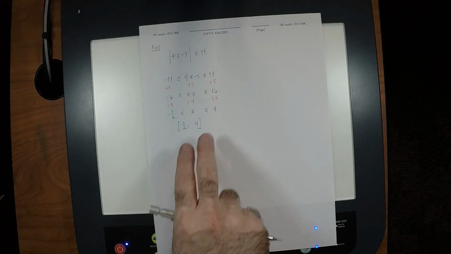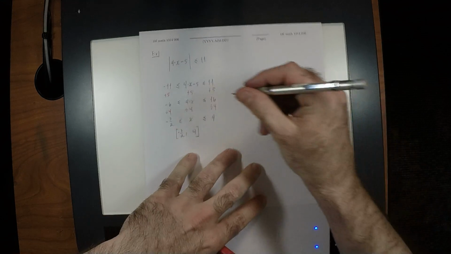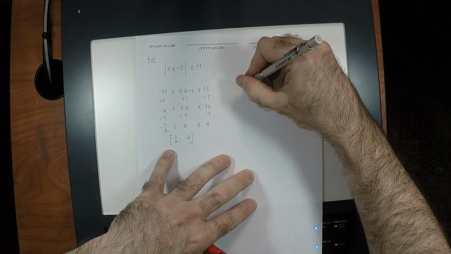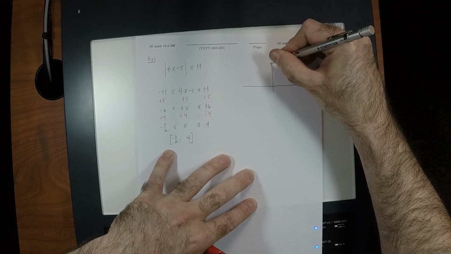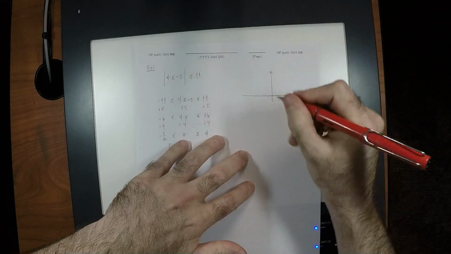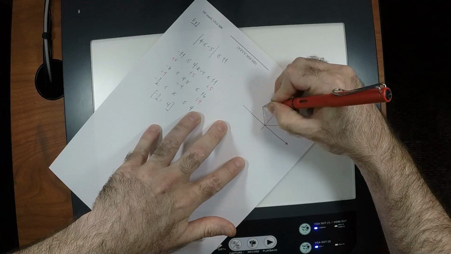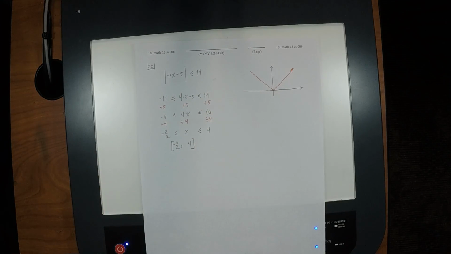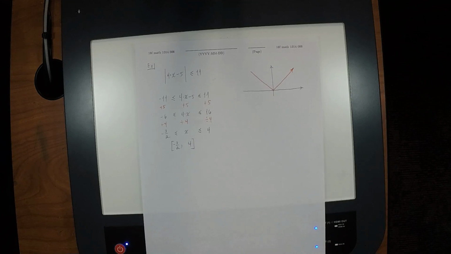Now, I want to convince you that this result should be entirely expected because of the following reason. So this is like the absolute value of a thing. And remember, what is the characteristic shape of absolute value? A V, right? So somewhere in the problem, there's like a V floating around. It's more or less like this. And if you were to plot y equal to 11, what would it look like? It'd be a horizontal line, and in particular, it would be above the origin, right?